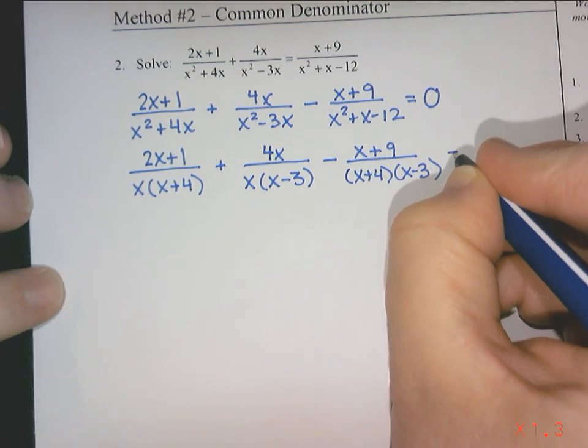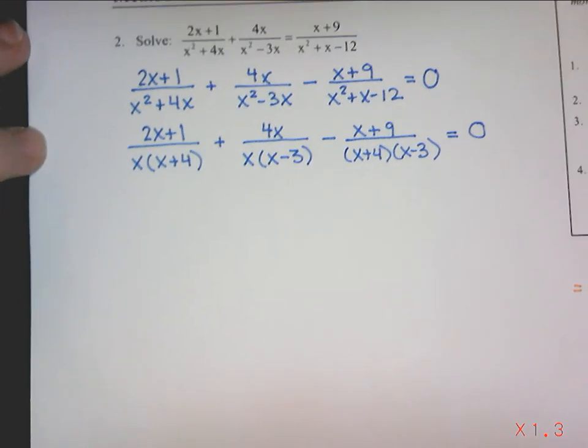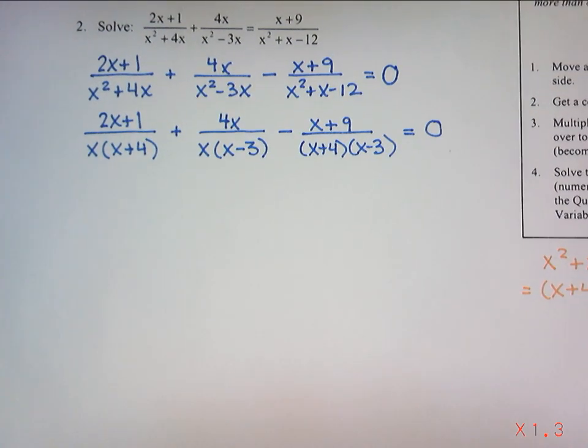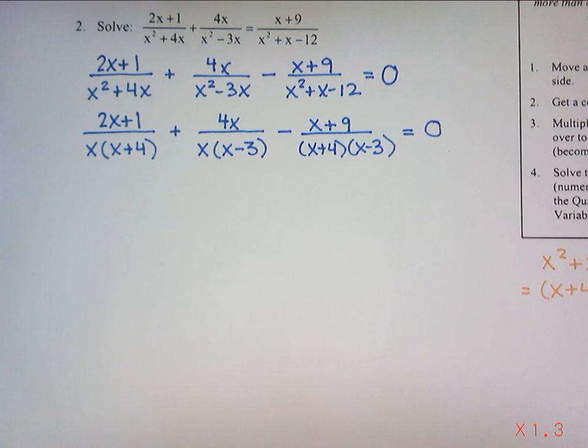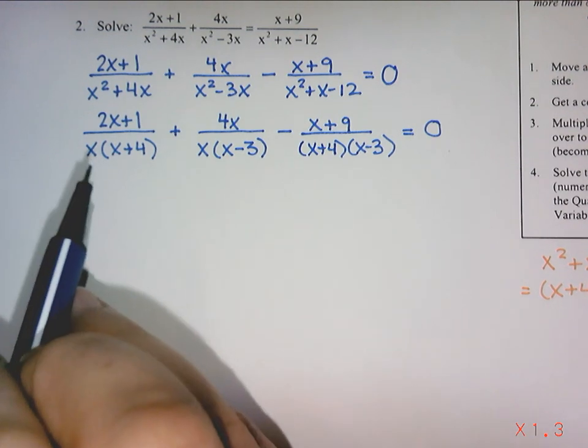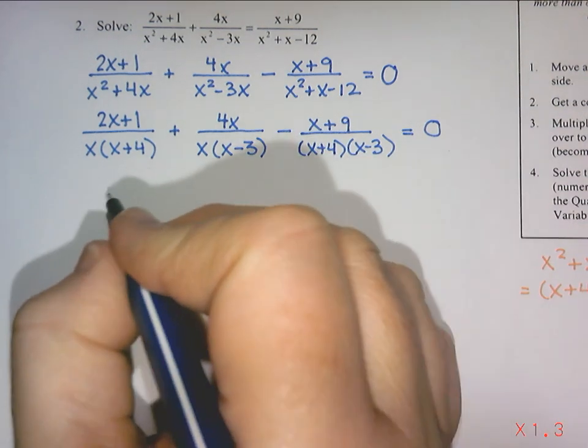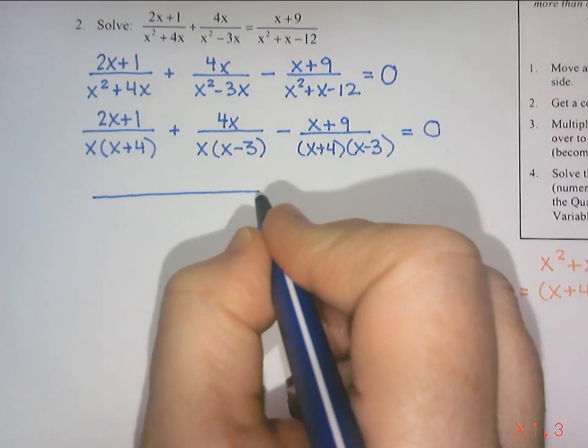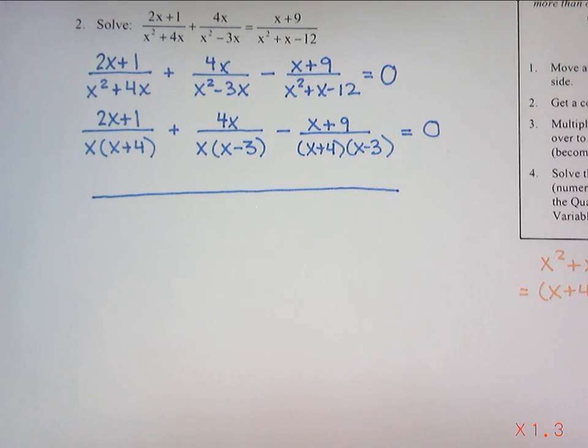And it still equals 0. Okay, I now want to see if I can figure out what the lowest common denominator would be. So I'm going to start with the first fraction. And when I do this, I like to just make one gigantic denominator. I find it's a little less work in the long run, but it's up to you what you want to do.